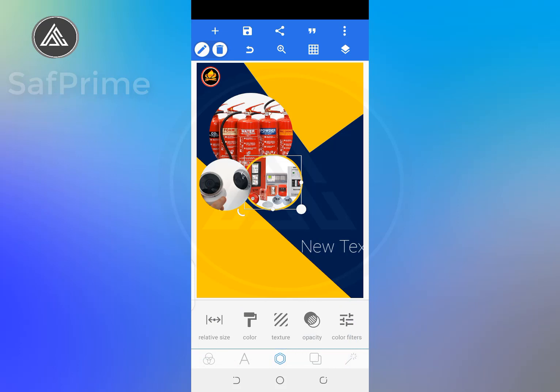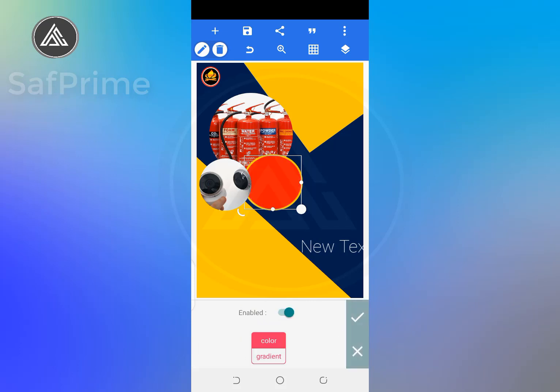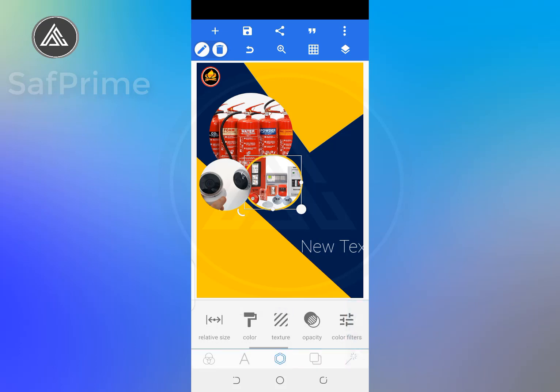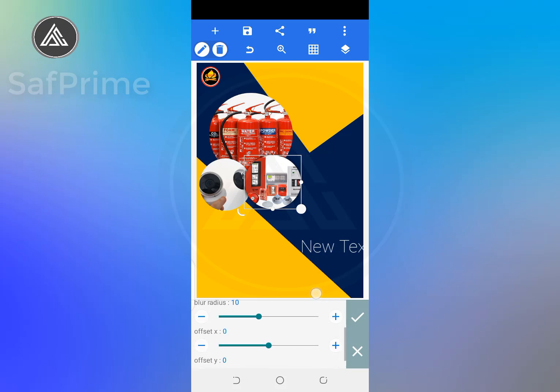Now we have color, you can change the stroke color, the shape color, but because there's an object in it, there's no need for you to change it. So you see, these are how we can add beauty to the design, adding stroke and other things. We can also do arrangement here, to front, to back, and what have you. Now we have shadow. If I want to add shadow, I will enable it. Now the shadow, we have the offsets, that is x and y axis. Where do you want it to be? Then we have the color, so you can change the shadow color. Great, so that is it.